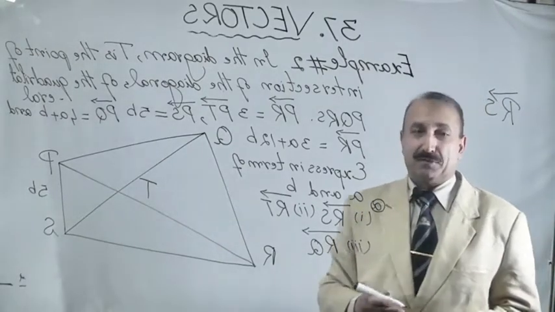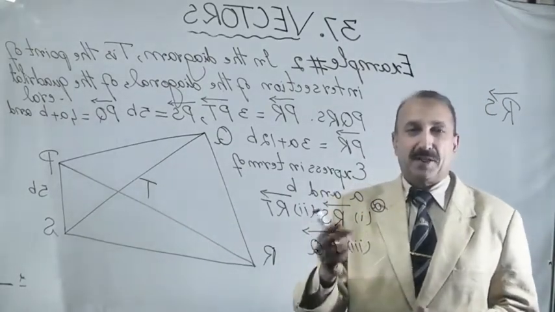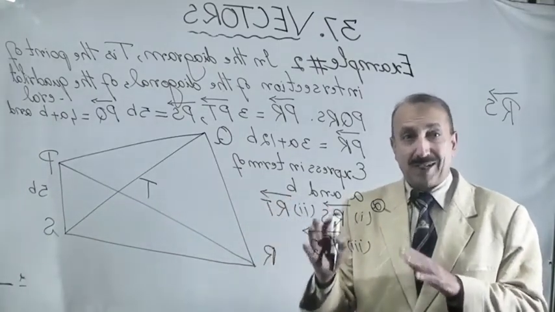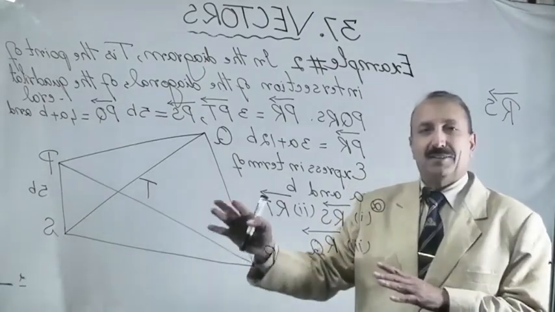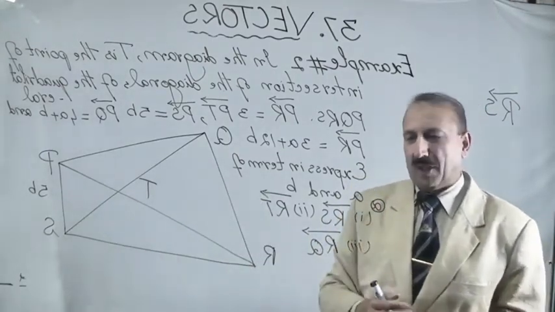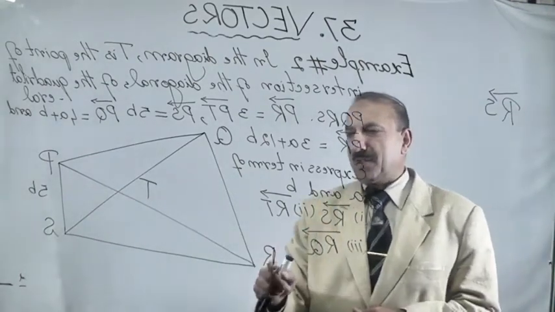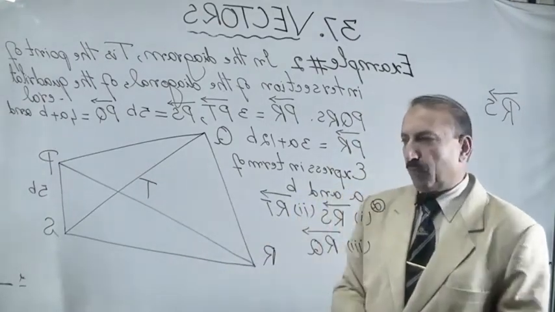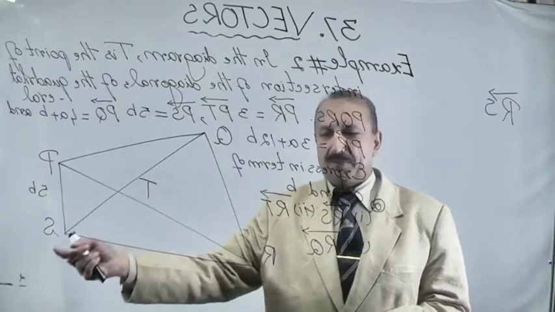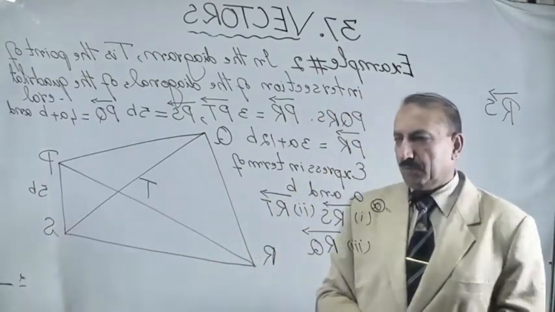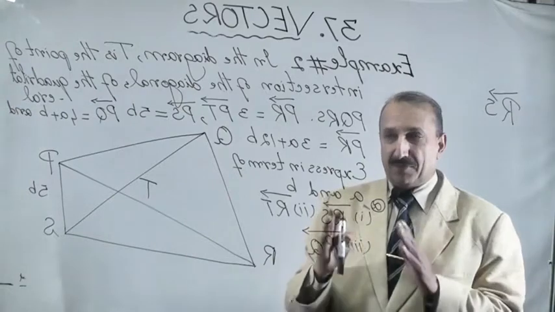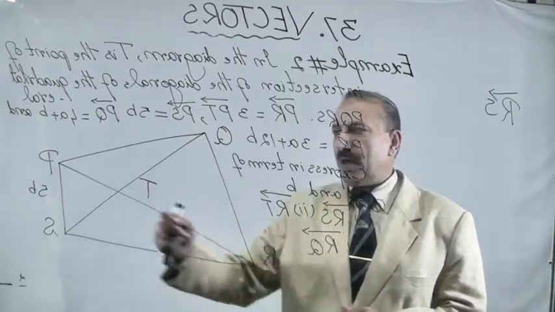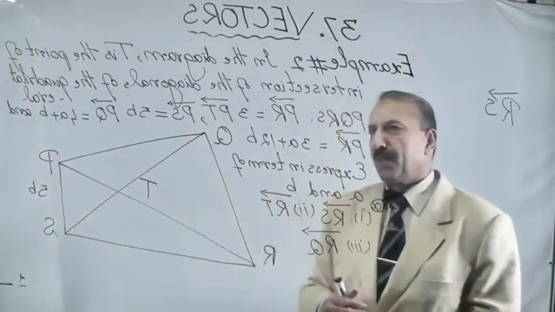As we have learned, to find any vector we are supposed to find an alternate route, write that path first, and then pick the values of the components. Here is RS. We have different possible alternate routes. We can move from RT plus TS, but we need to think whether these values are available or not. We have a choice RP plus PS.